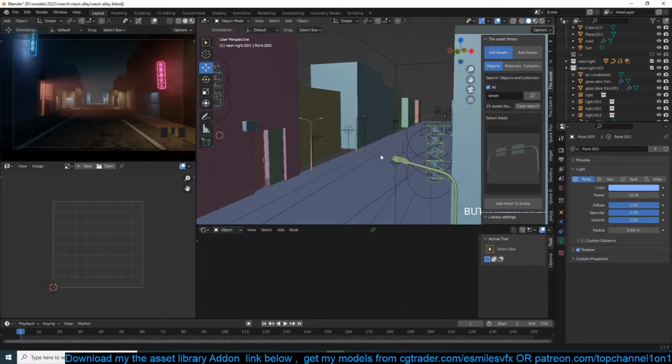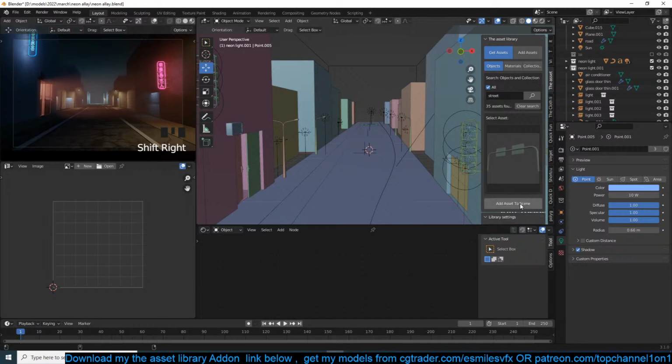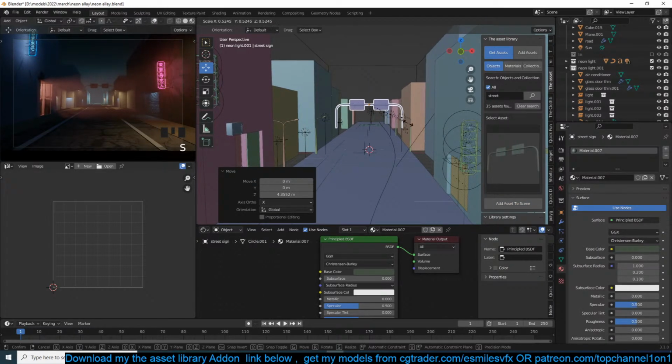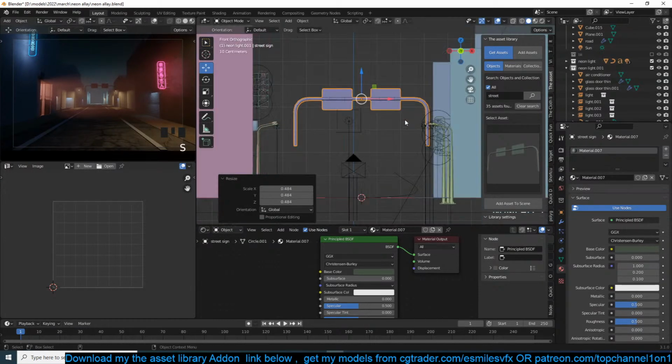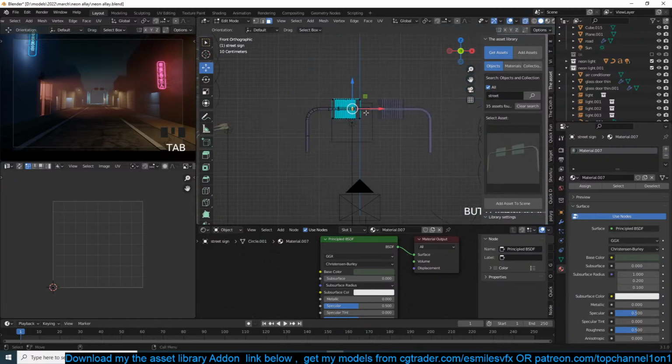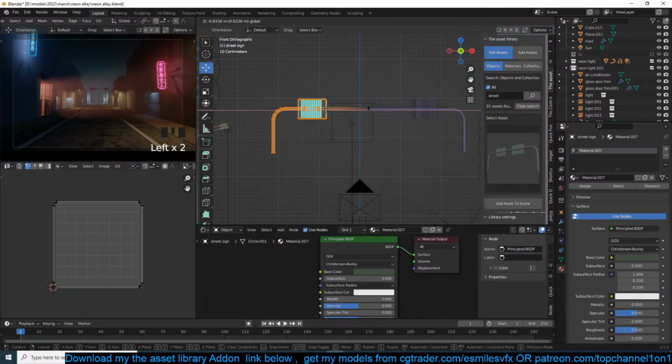Let's add some street elements, and hopefully, okay, this needs to be different.